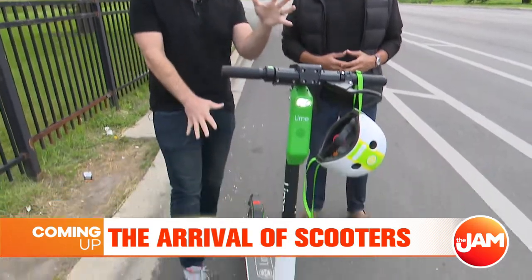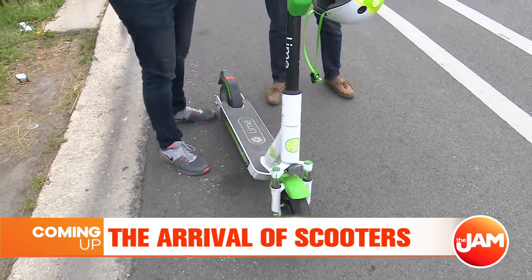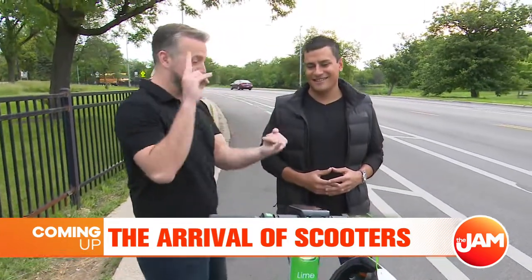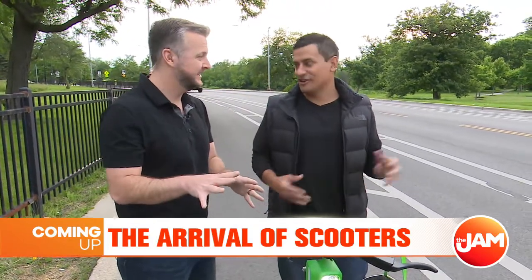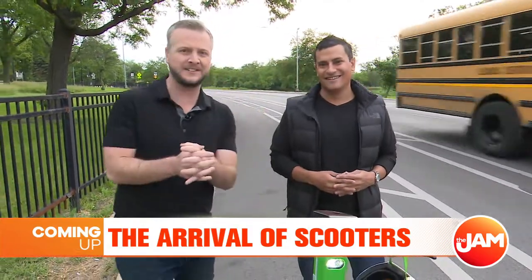They're going to have 2,500 of these things available starting on Saturday for people to ride. 250 are Lime scooters. It's something new — some people are freaking out, some people are excited. You can assure me that I'm going to be able to ride this thing, right? Absolutely. We're going to give you a little safety demonstration, but you're going to be fine. We're going to talk more about that safety in a bit.